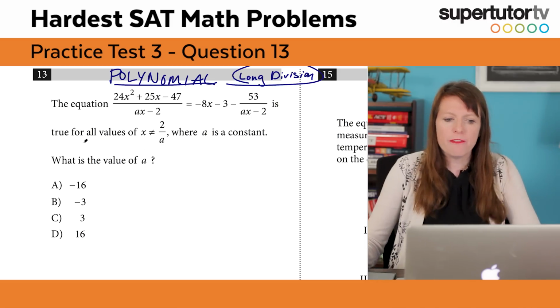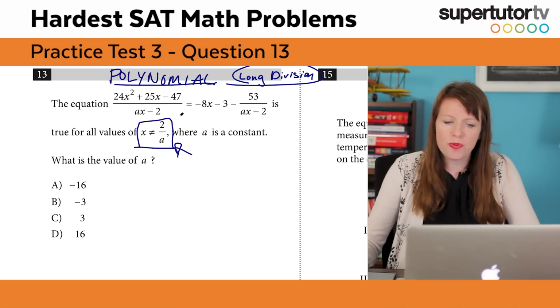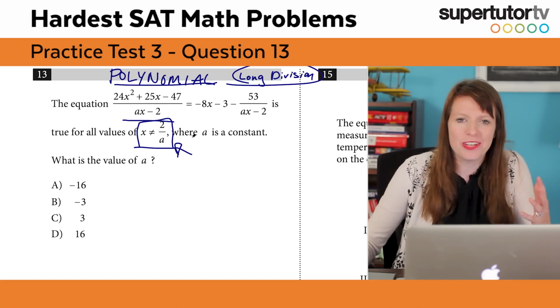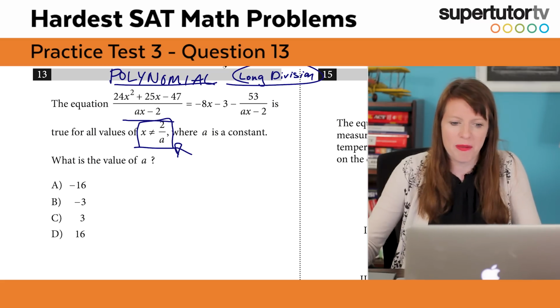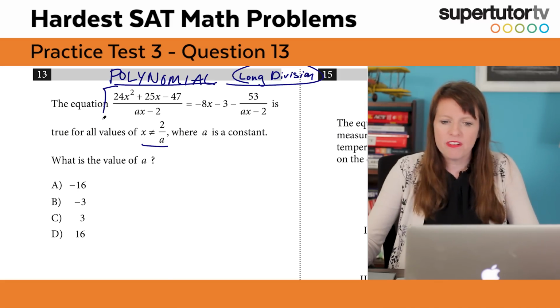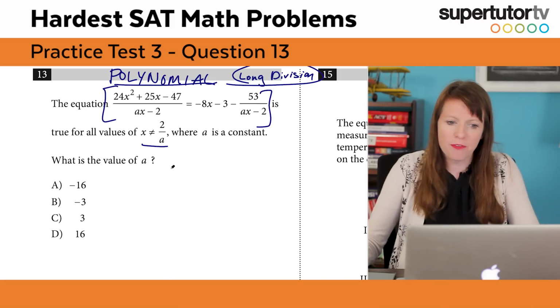So when I read this whole thing, the first thing that I'm going to tell you guys is usually when you have something like this, it's just to prevent the situation when a denominator is 0. That's just their insurance plan so that you don't worry about that weird little case, okay? So I'm not going to worry about that too much. I'm pretty sure that's what that is. It's almost always what that kind of a piece is. And I'm just going to focus on how do I solve this down for a.